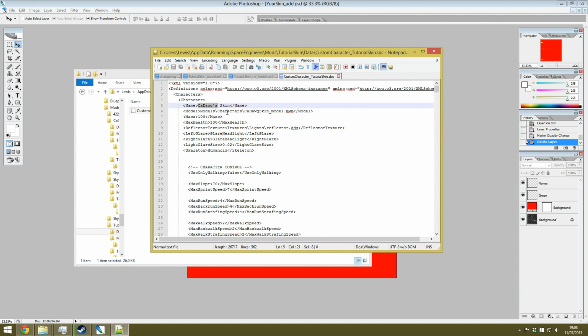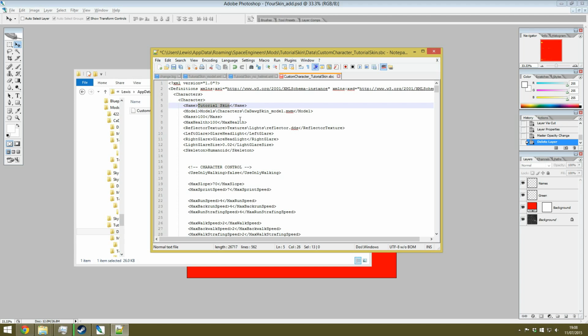Unlike other times, you don't actually need to have no spaces, call it exactly what you call the model or anything. This is what appears in the medical bay. So I'm just going to do tutorial type, tutorial space skin.